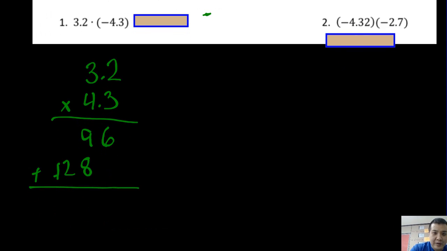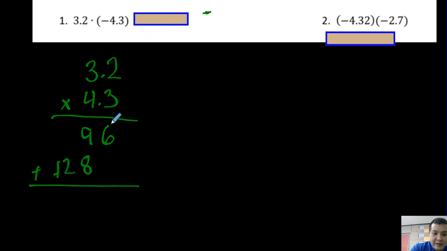And what we get when we do that is 6. Remember, there's a 0 right here. 6. 9 plus 8 is 17. Carry the 1. We get a 3 right here and a 1. And remember, since there's 2 digits behind the decimal place, our answer should have 2 digits behind the decimal place. We're going to put our decimal right there.